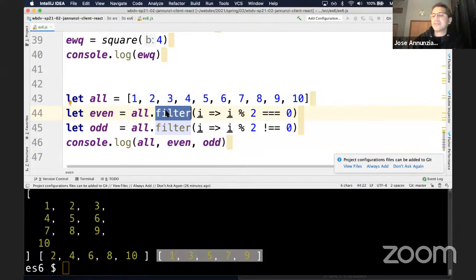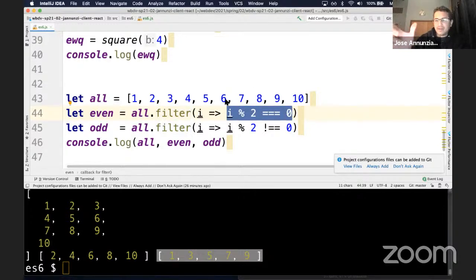So filter is a function that you can call on an array, and like the name suggests, it filters the array, and it returns a new array. It only returns the values that meet a particular Boolean expression that you can put in there. So notice this syntax. Do you notice something in the syntax?